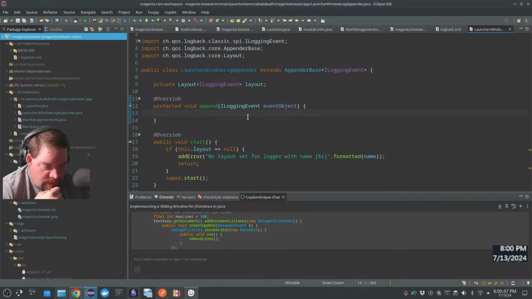Which means I just gotta put it in a shared object somewhere and have it be available. How would I do this?